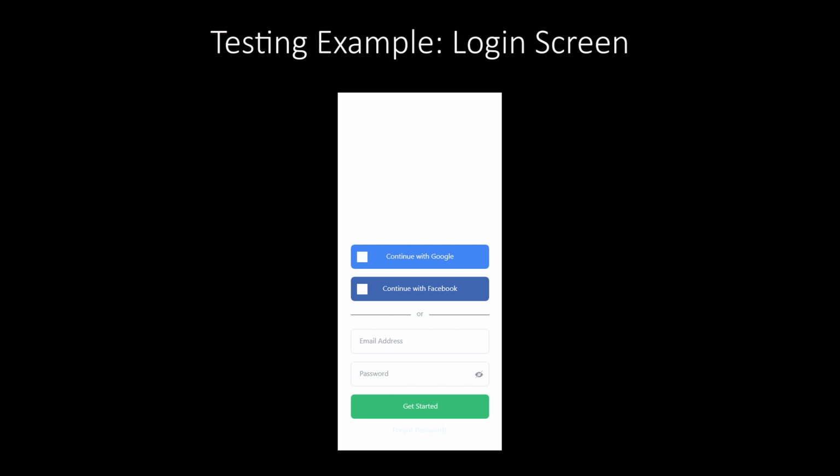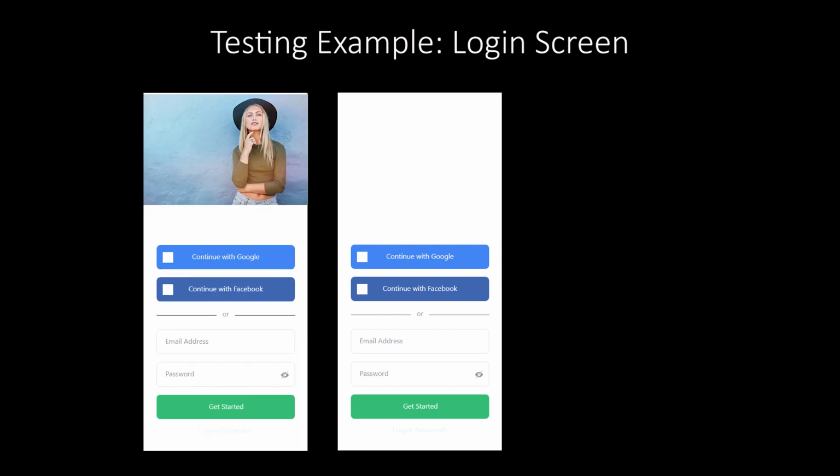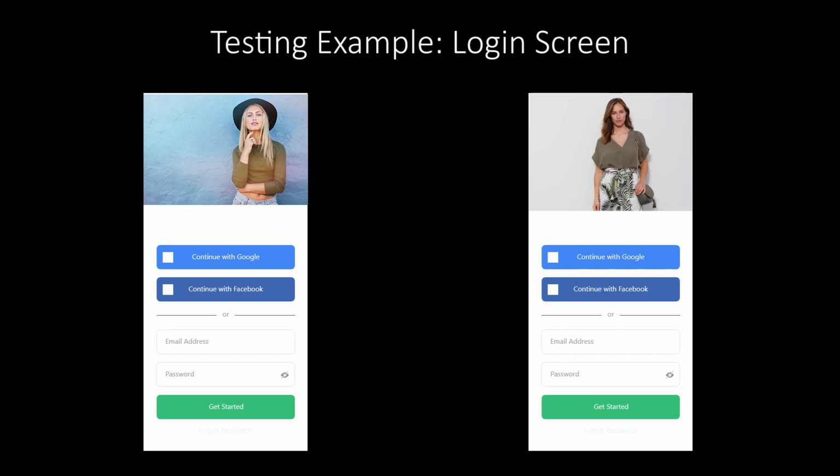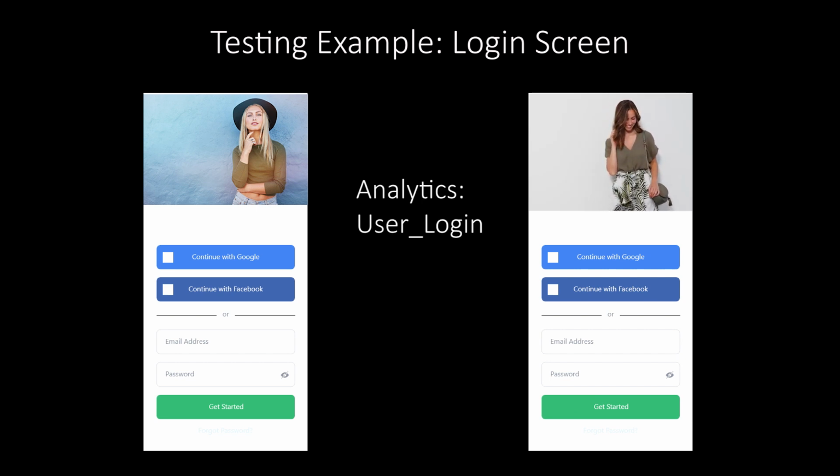There is a login page and you would like to test two covers. Variant A is an image. Variant B is a video. The goal is to get more user login events, which means that the user moved on to the next step and took action. Notice it is critical that we use the very next analytics event, which indicates the user actually advanced to the very next step, not the whole onboarding completion, which might contain more steps after the login page.